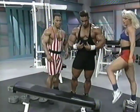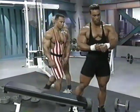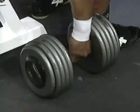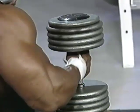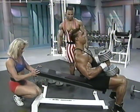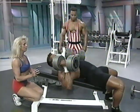Kevin, go ahead. Yeah, you're on. I want to know why you put the straps on there. I put these straps on because it's now time to get serious, baby. Also for support, man. The heavier I go, the more support you need, and the bigger you're going to get. You're going to get a lot of support back here.